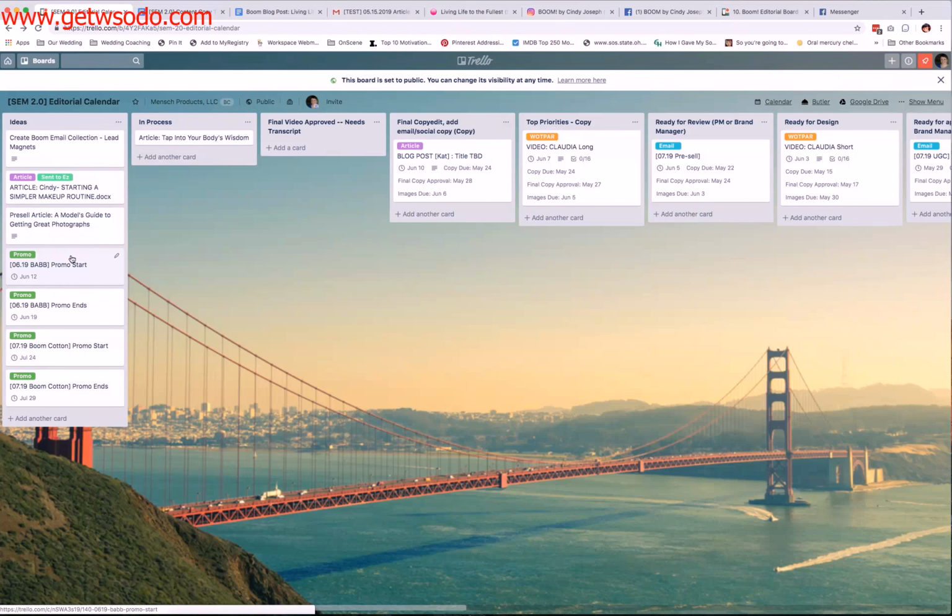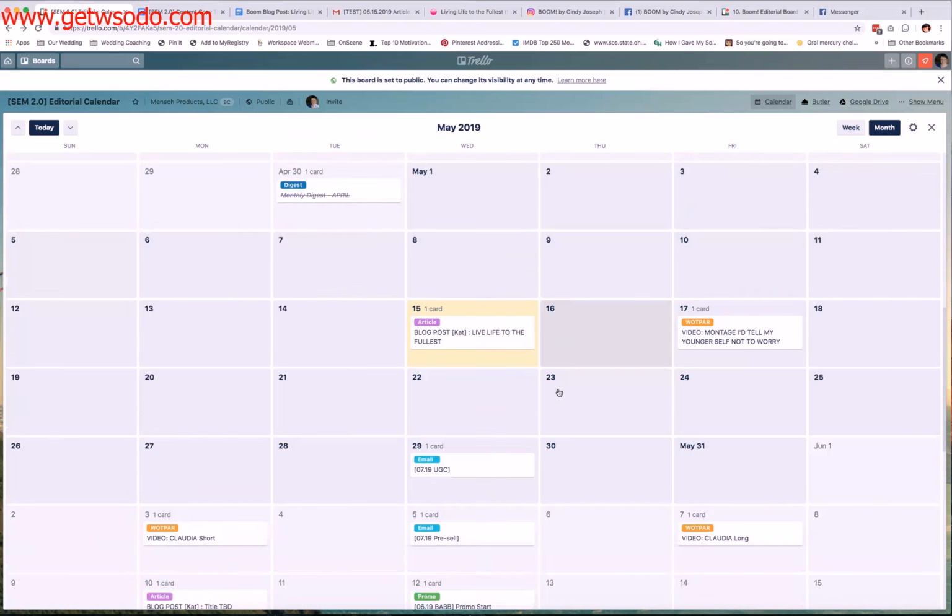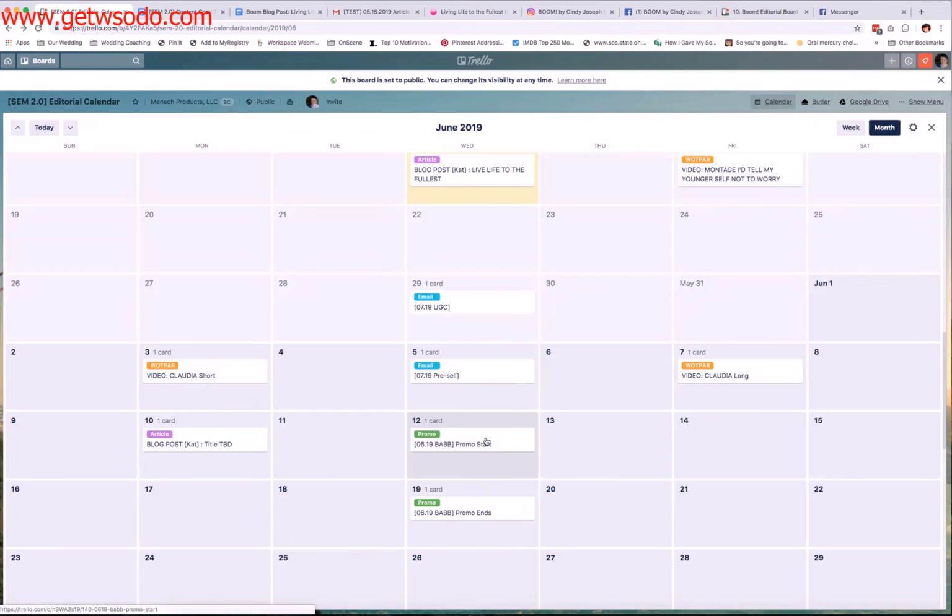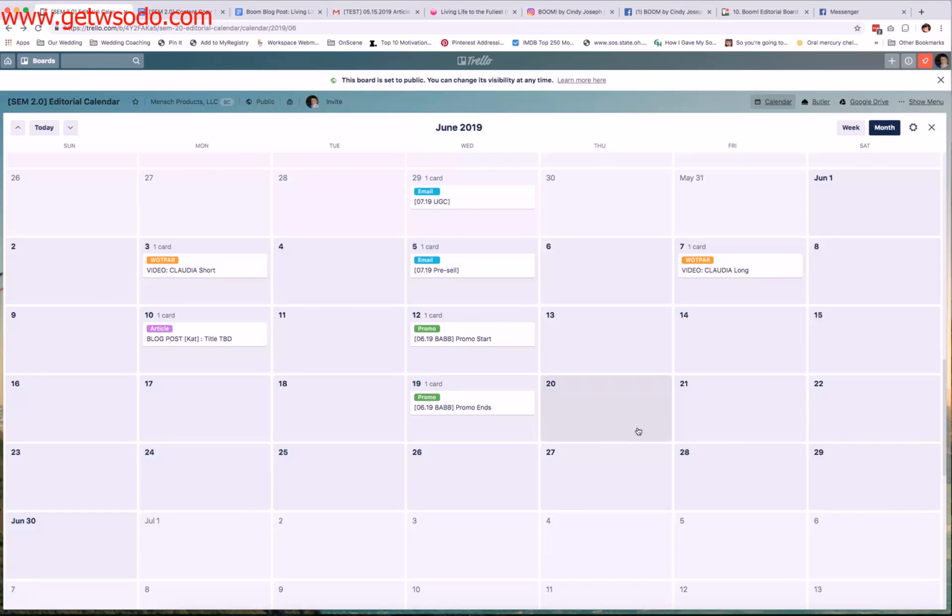This is great as you're trying to lay out your calendar. You can see here on the calendar, as I'm laying out the schedule, here on the 12th of June, we have a promo that starts and it ends on the 19th. So I know that during this week, we're not going to send out any other content except sales emails. This is great just to know when we're planning. So I don't need to have our copy team write an article for the 14th or a video for the 17th. And I'll just know to go ahead and start that back up on the 20th and 21st.